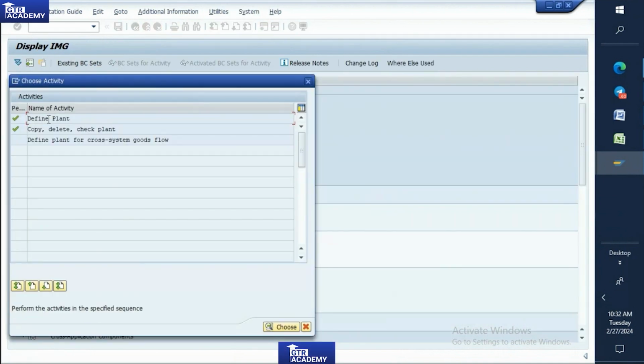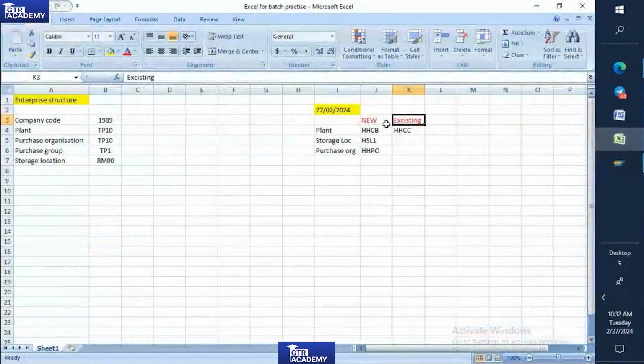Can you open TP10 once? TP10 is already the standard one. Under that plant, there are a number of storage locations and purchase organizations. In the Tax Skills setup, they've already created one company code, the plant, the purchase organization, purchase group, and storage location.